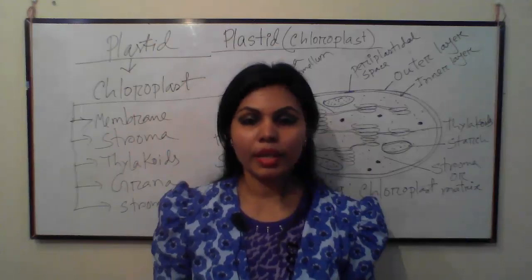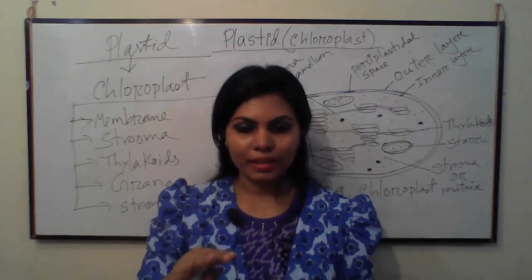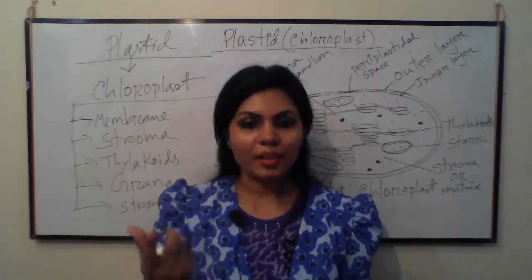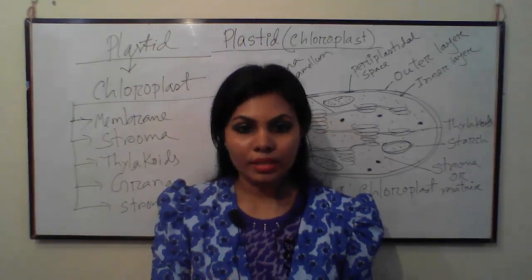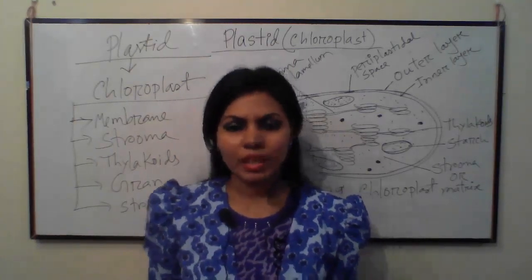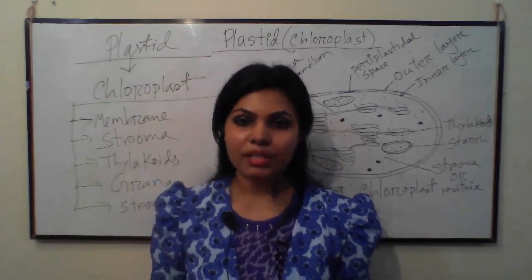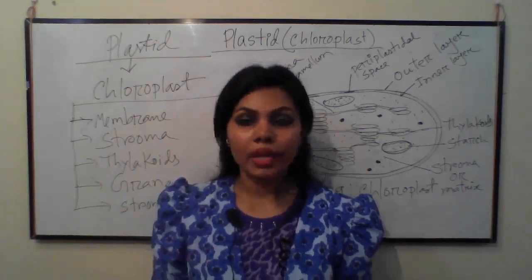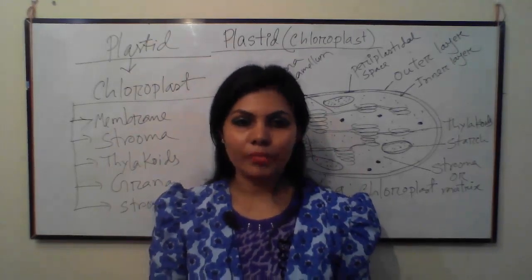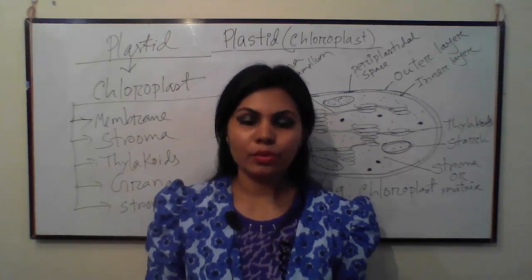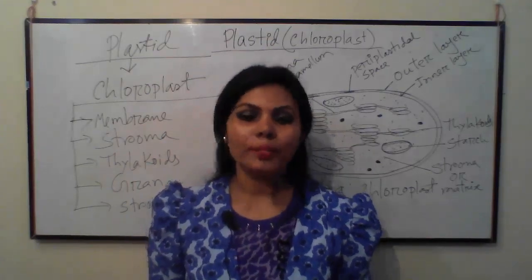The leucoplast is found especially in embryonic cells, seed cells, and underground stems. The roots, the seed, the embryonic cells, and the ovary are colorless, so in these parts of the plants the leucoplasts are present. But one thing is that in the touch of light, leucoplast sometimes becomes colorful, though it's rare. So this is about plastid.